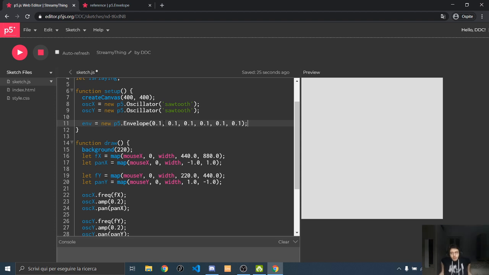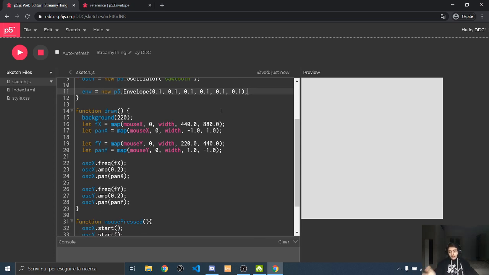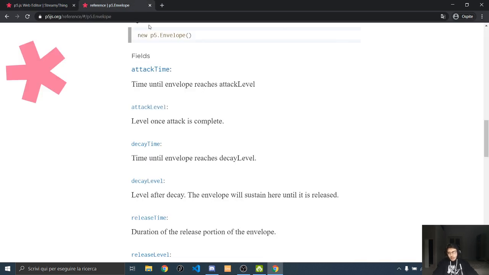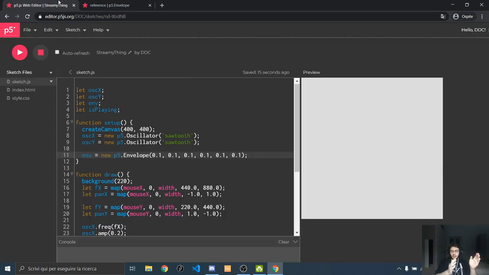But also I can put sliders. Oh yeah. In JavaScript in general I can control variables with sliders, and in p5 there is a function that says let this equal create slider, and you just give it boundaries and an initial value and stuff like that. If you are interested, you need to go do it for yourself, because I'm not here to teach you. I'm here to try my stream setup.